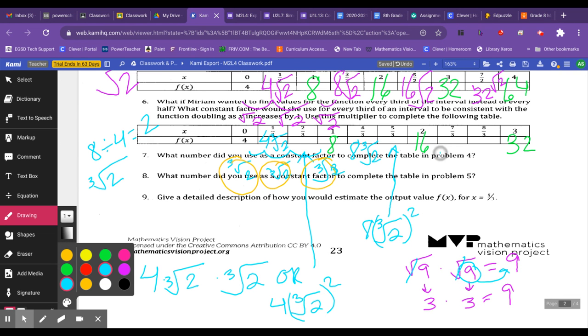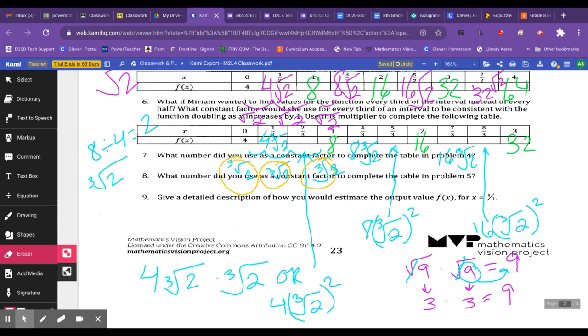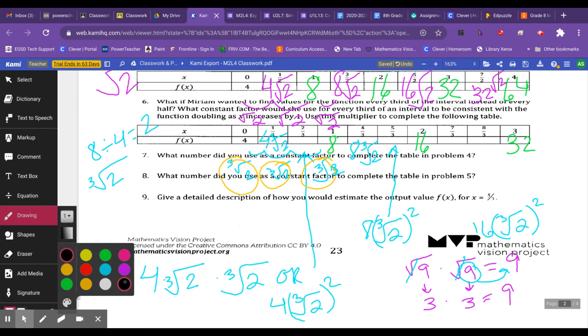So let's go ahead and finish out these. 16 cubed root of 2. And then this one is 16 cubed root of 2 squared. And so if I were to plot these on the graph, they would fall into that line with the purple and the green. So now I got to erase a little bit so I can see my problem here. This one actually should be a 5, and this one should be a 6.